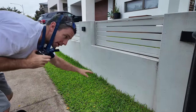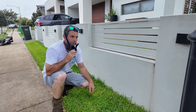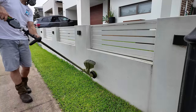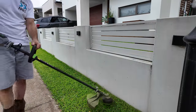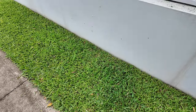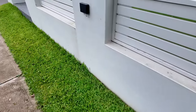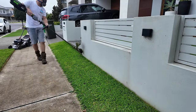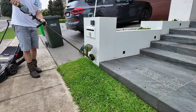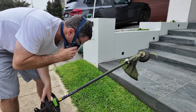Here's another situation where you can make a real mess when it's wet. Spraying the grass all over a rendered wall. Do a vertical first, then you don't really even have to touch it. So yeah, as you can see, no mess at all. The grass is wet, but it didn't stick at all. No chipped render. That's how I do it. If you're touching the wall with the line, you're doing it wrong.